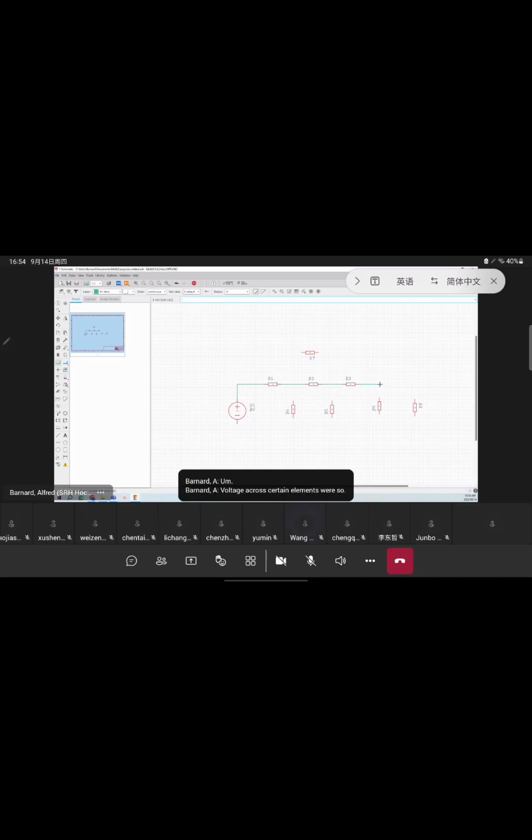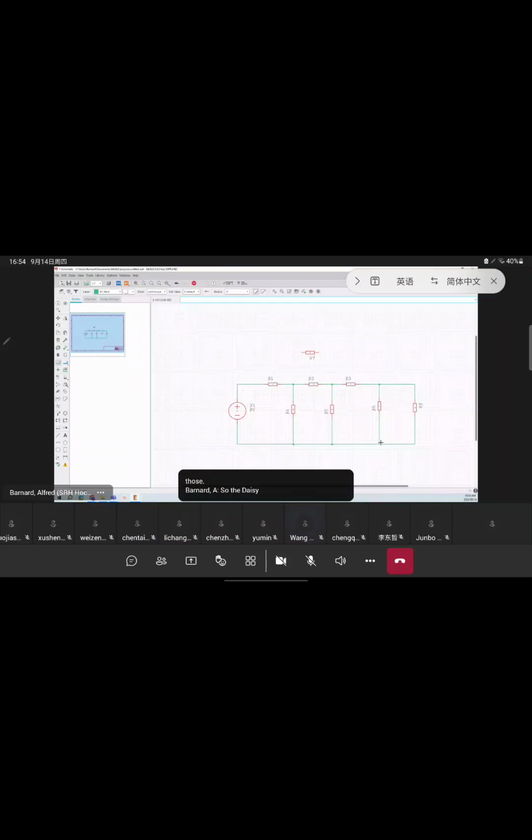So now I'm creating just a random resistive circuit, just to show you how nice it is that we can use EagleCAD for those.